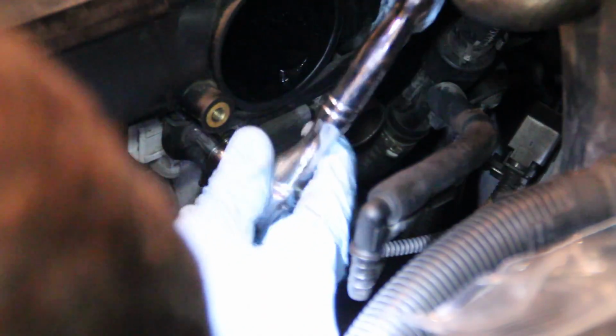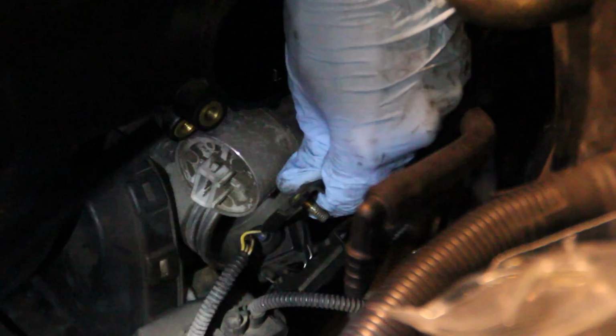Next up, I removed the idle control valve, which is located right above the throttle body. It's held on by two T30 Torx screws, and once those are loose, it can be a little stuck, so you see me use the pry bar. I just convinced it to come loose. You don't need much force, you just use the pry bar to wiggle it loose, and once it's loose, it'll pull right out. Now that we have the ICV out of the way, it gives you access to the 4 6mm bolts holding the actual throttle body onto the intake manifold.